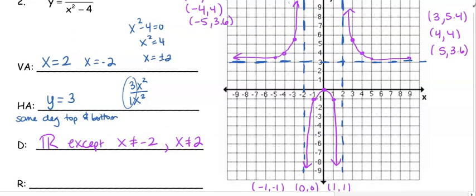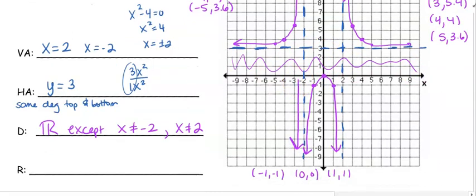Our range, as we are moving up and down on our graph, does not exist at 3 because I have that asymptote. And it actually doesn't exist all in here either. My graph is existing everywhere below that 0. So when we write it this way, it's all reals. y has to be less than or equal to 0, because that's that middle section of the graph. And then it's existing above 3, because 3 is our asymptote. All right, we've got one more to go.